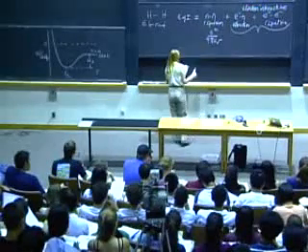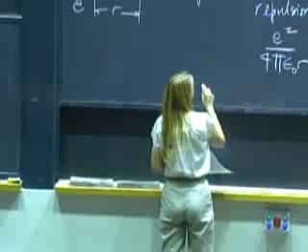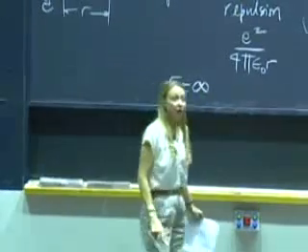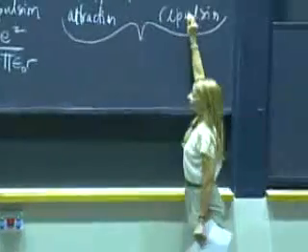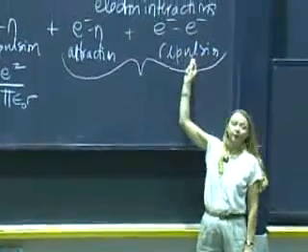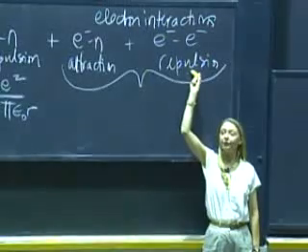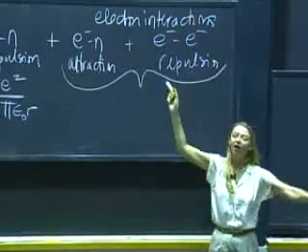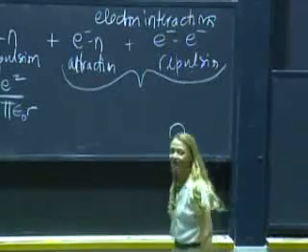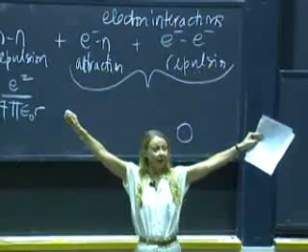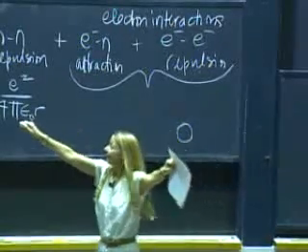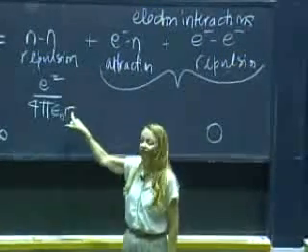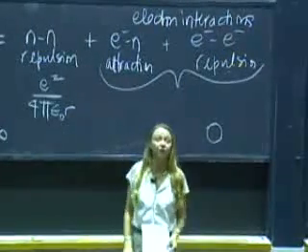Okay, let me start with the energy of interaction at R equal infinity. I want to evaluate what the repulsive interaction is between the electrons at R equal infinity. What is that interaction energy? It's 0, because the electrons are so far apart at R equal infinity that there's no interaction energy, right? It's the repulsive interaction, and at R equal infinity, that's going to be 0.